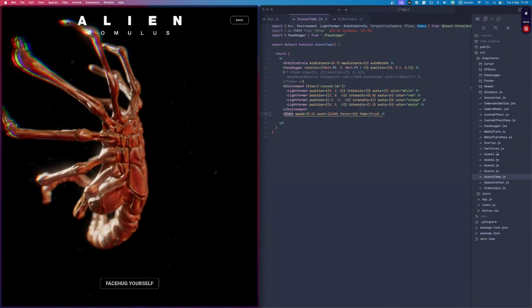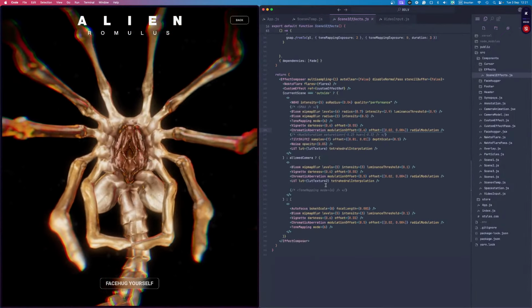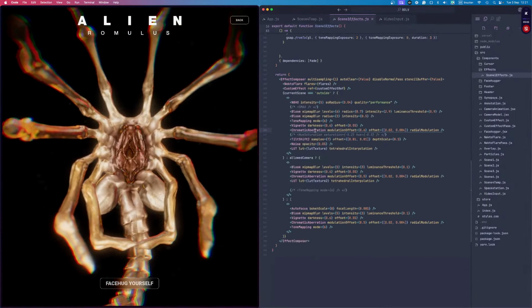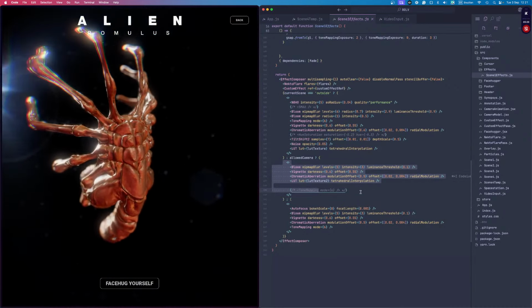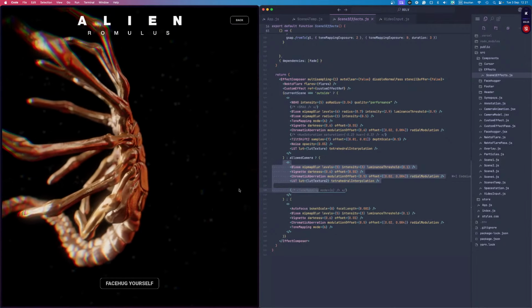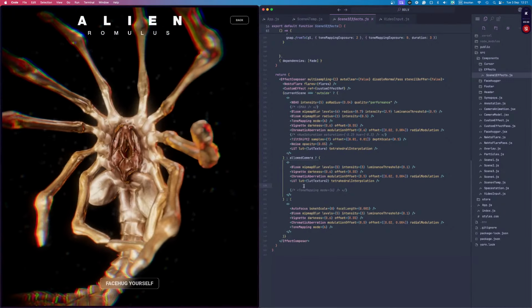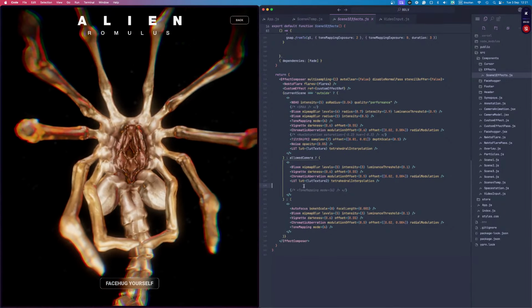Yeah, here. We have a lot of things here, but just in brief, I'm using a conditional render here, and for every scene we have different settings. I have this one for the spaceship. We have this one for, I guess it is this scene here. No, this is the one that I'm using when you are actually using the facehugger, because I'm using the LUT viewer, and that makes everything red.